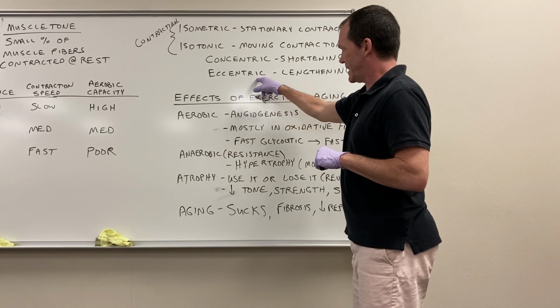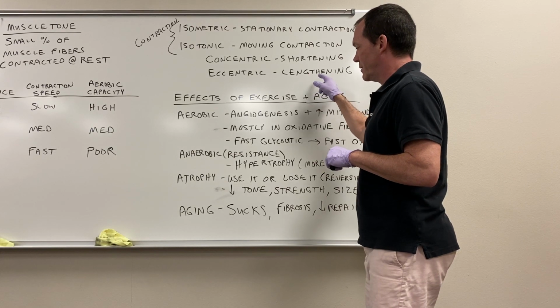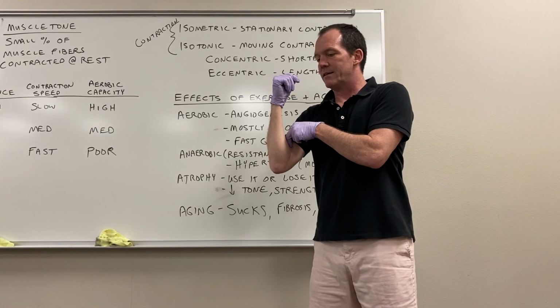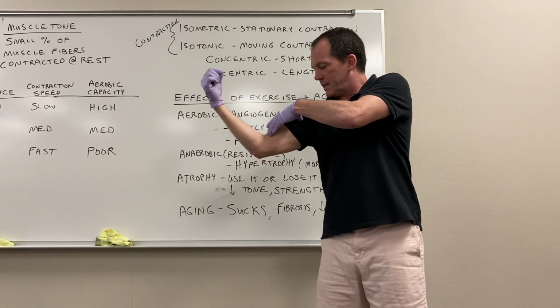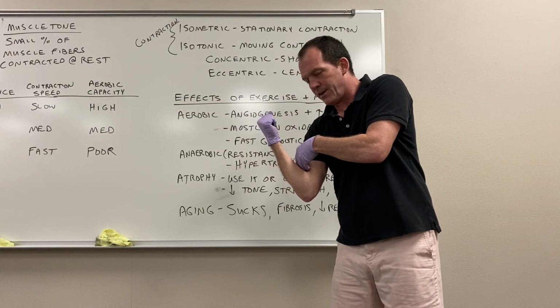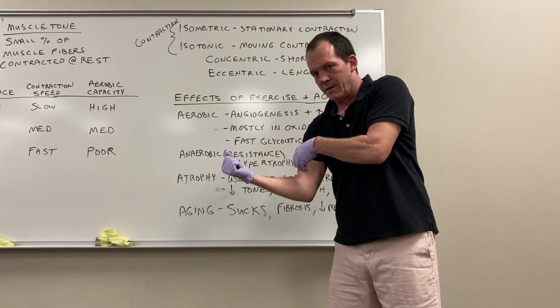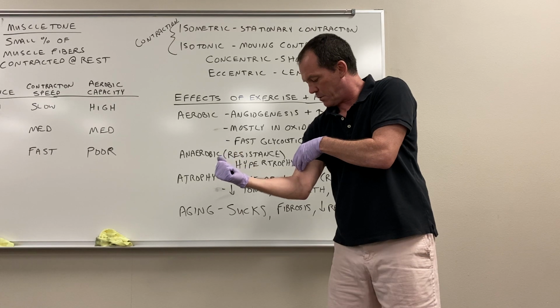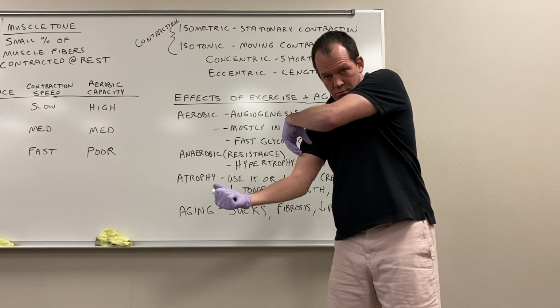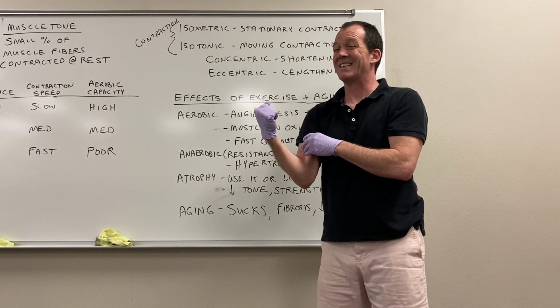Now, I told you right at the outset that muscles don't forcibly extend. But here is eccentric contraction, which is lengthening of the muscle. My biceps brachii muscle is contracted right now. Well, if I put a heavy enough weight on there, it's going to pull my arm down, right? And it's going to stretch, that muscle's going to be getting longer, but it's contracting the whole time. It's trying to stop that.